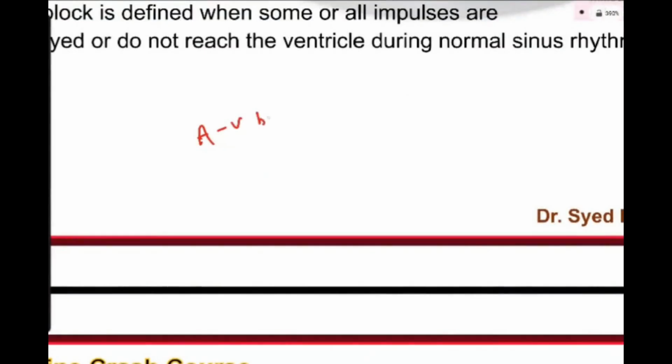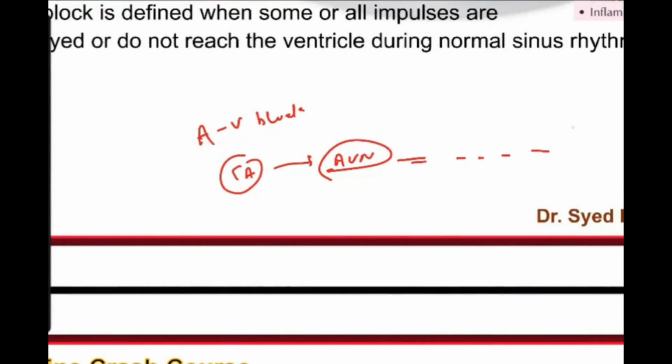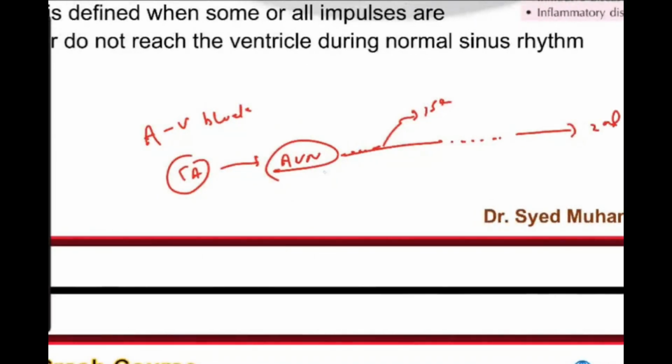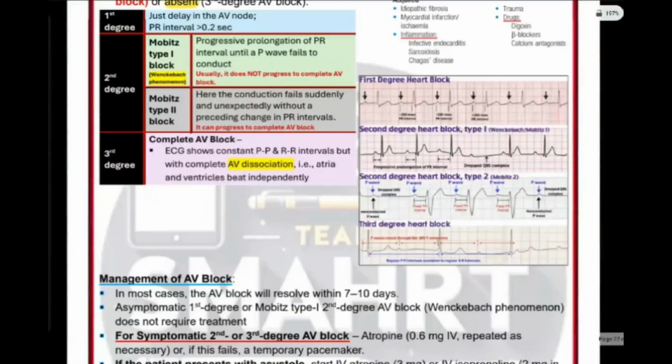What is AV block? AV block means from the SA node, the impulses are coming to the AV node, but from the AV node, there is no further progression. If it progresses, but after some time, then we say it is first degree block. It is normally progressing, but sometimes it is not progressing. This is intermittent, second degree block. If it is not at all progressing, then we say it is complete block, third degree. Okay. So how are you going to find which is what?